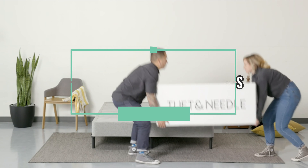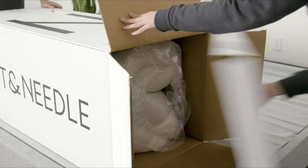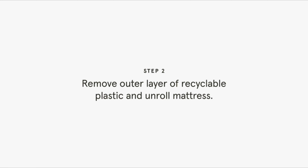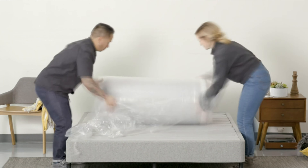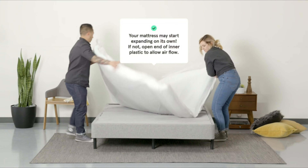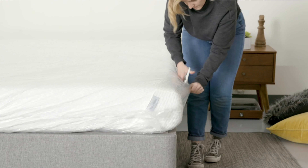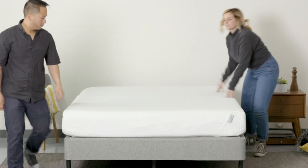Number 5: Tuft & Needle Original Mattress. This mattress contains two layers of high-density foam. It has a 7-inch base layer designed for support and alignment, and a 3-inch comfort layer designed for cooling with bounce for easy movement. It is certified by CertiPUR-US and the cover is also chemical-free. It is 10x60x80 inches and weighs 78.1 pounds. Although this isn't technically a hybrid mattress, it provides many of the same benefits that hybrid mattresses do.